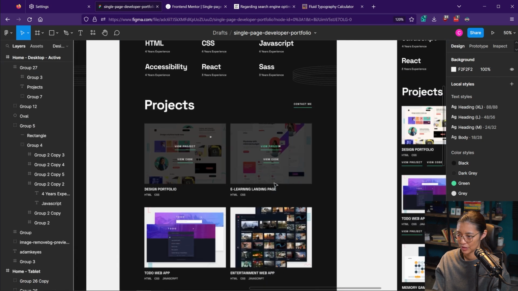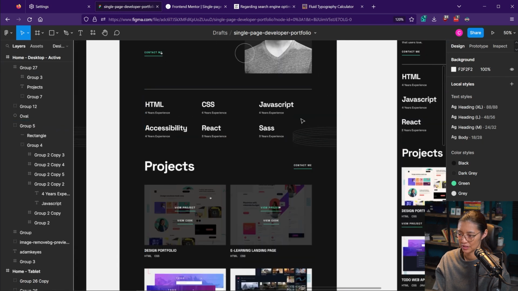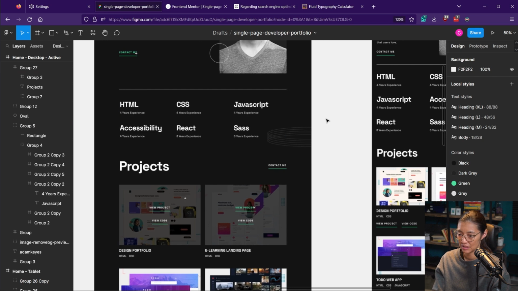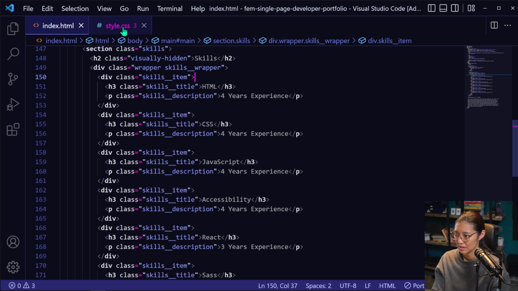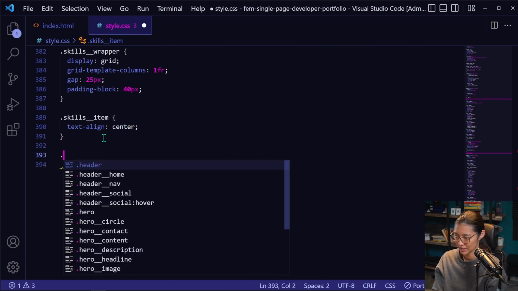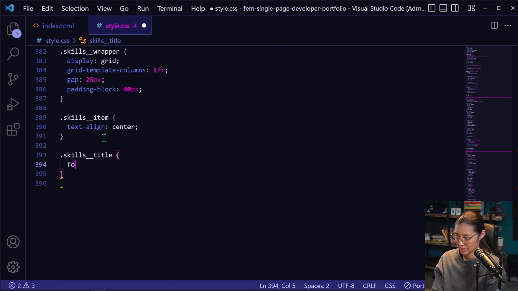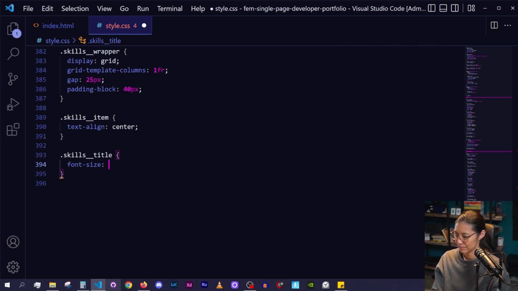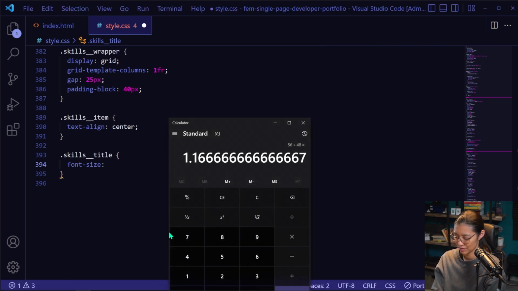So I think I'm going to set these styles for the skills H3s in the skills section styles, I should say. So it's going to be skills title. We'll just add another selector here. Font size. It was 48, I believe.